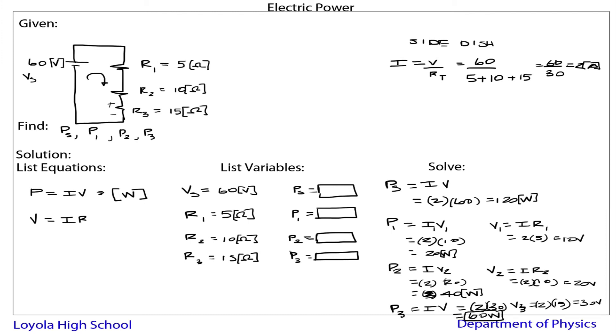So 60 watts, 40 watts, 20 watts, and then what is supplied by the entire circuit, or the power supply is 120. So you can see this is interesting, because I supply 120, and I consume 60, 40, and 20, which is 120. So the power supplied is the power consumed. If in a real circuit, if these didn't add up, then I might have to consider how much power is lost in each of these wires. So I'm assuming there's no resistance or power loss in the wires.